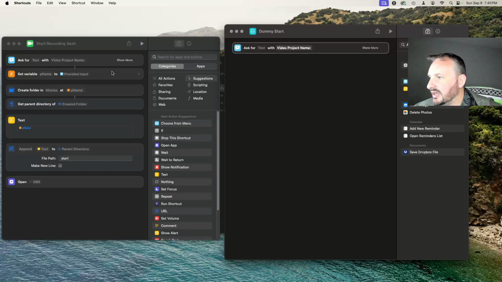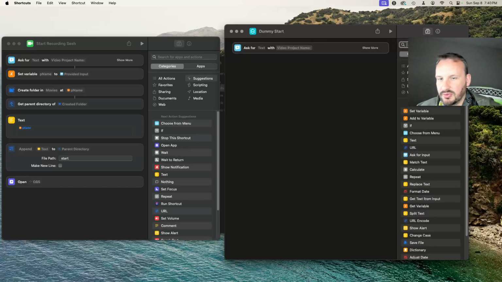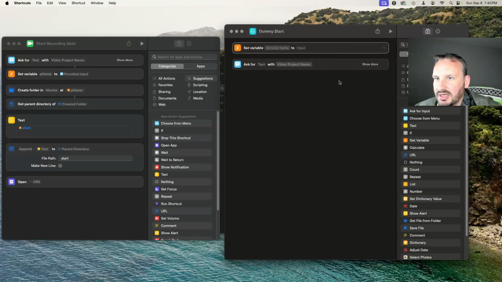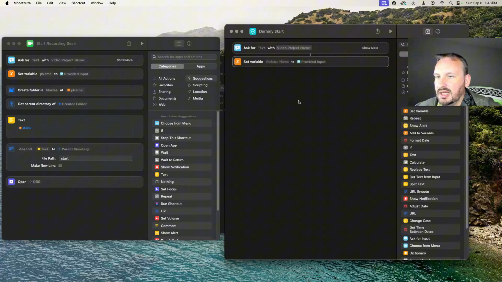So the next thing that we need to do is store that to a variable, which you could argue is, we need to drag that beneath that action. Now, I was going to say, you could argue that this step is not actually necessary with the size of this script. You might not even need to actually store this to a variable, but I like to do it to just keep in line with what I think is the best practices, and it helps me avoid confusion. So don't feel bad if you got to use a variable name here, but if you want to skip it, you can also do that.